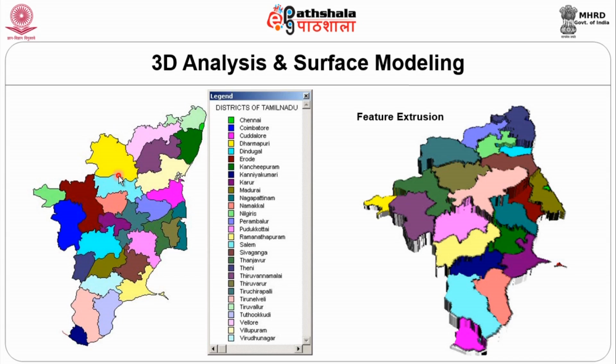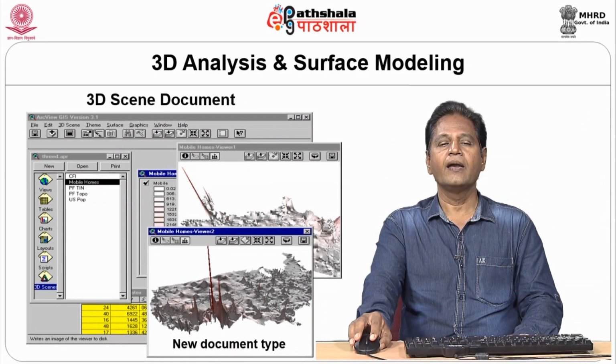So, once I know the total population, I want to visualize that. By looking at the map, I will not be in a position to see what exactly is present, how different each of the districts are. So, when I am using a third dimension, it becomes much easier for me to understand which of the districts have higher population, which have lower population. A simple way of representing the data, you model this particular surface using the z value. Here the z value is your population data.